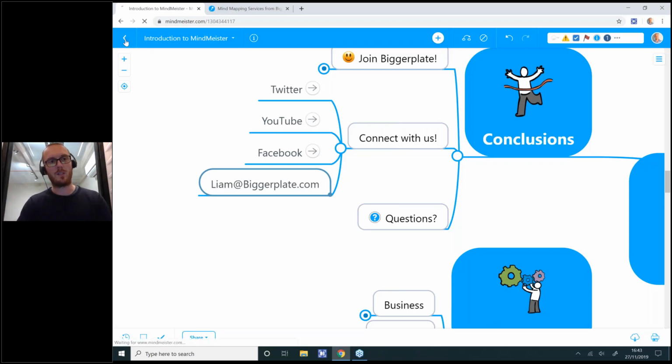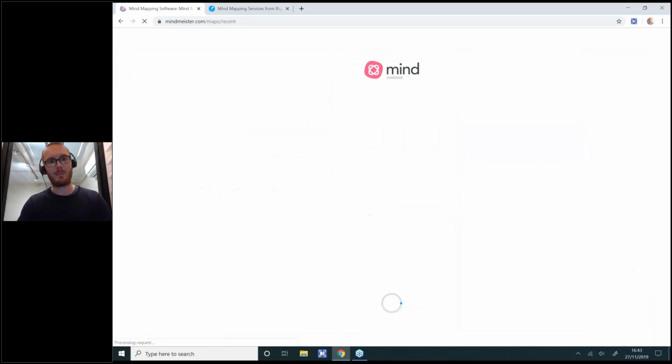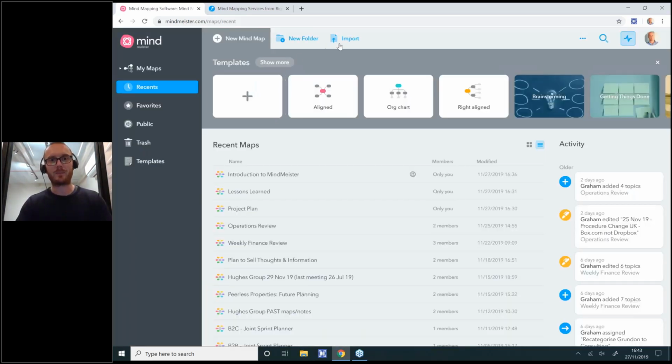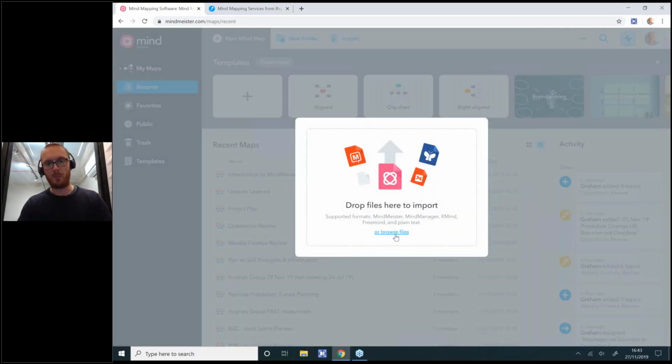So what we need to do is come out of our specific maps and come into our MindMeister account, and you'll see there's an option here called import. So if I click that, I'm then going to get the option of browsing, and you'll see here it says it can import MindManager, XMind, and FreeMind. So MindManager, XMind, and FreeMind are some of the most popular sort of mind mapping formats.